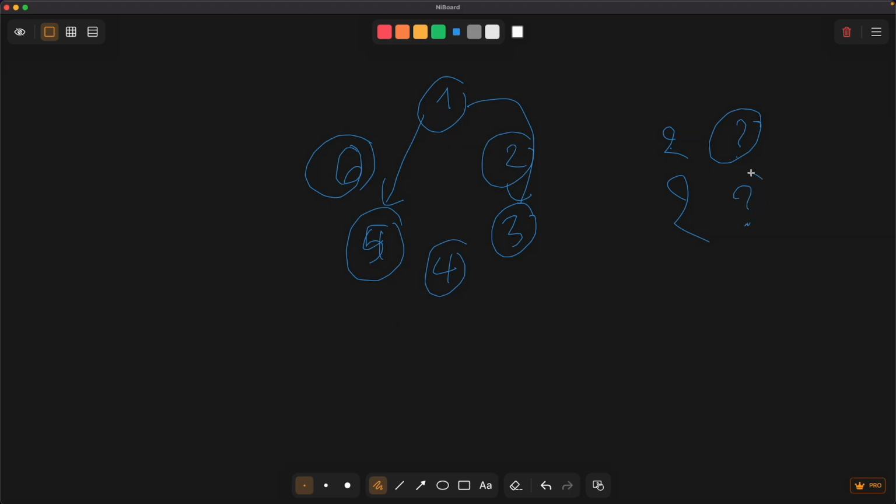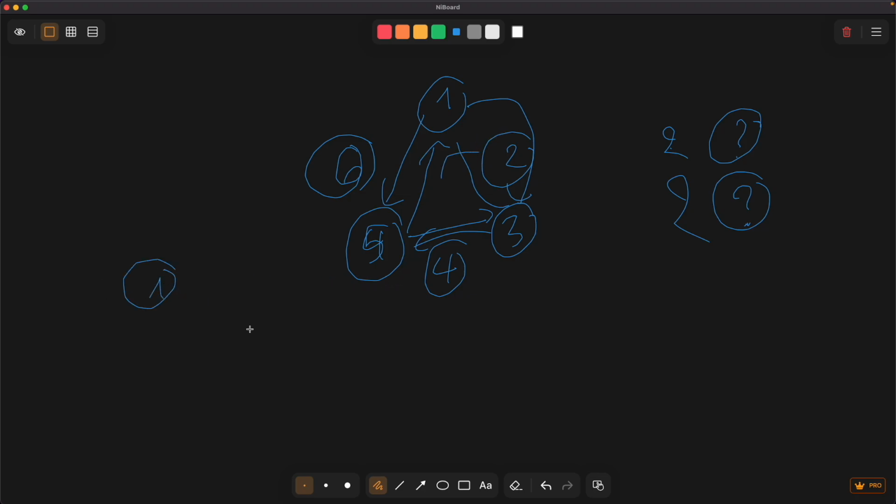So it can go from here to here or here, or this number can go to here and here, and so on.